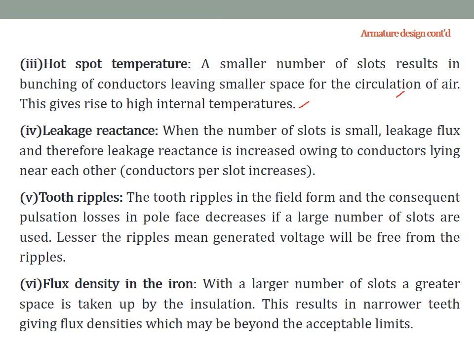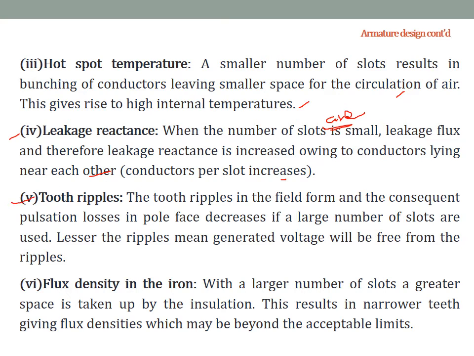Next, coming to leakage reactance. When the number of slots is small, leakage flux, and therefore leakage reactance, is increased owing to conductors lying nearer to each other. So conductors per slot increase, and conductors have to be laid nearer to each other. So leakage flux increases. Therefore leakage reactance also increases when you select a small number of slots.